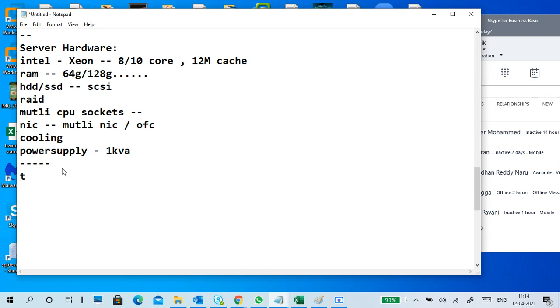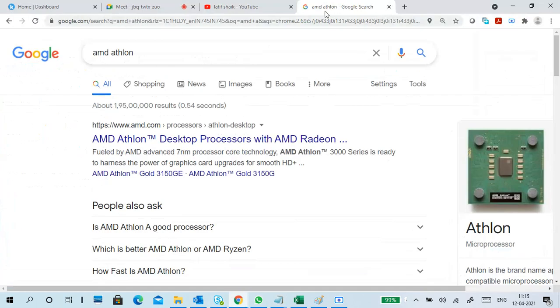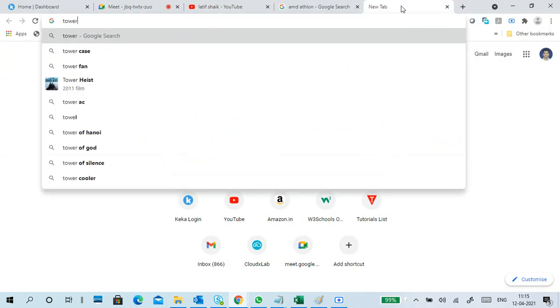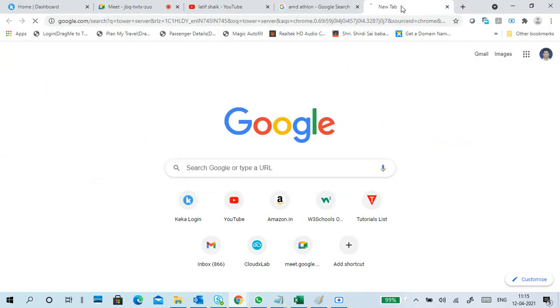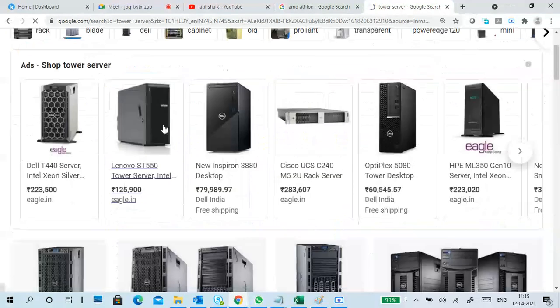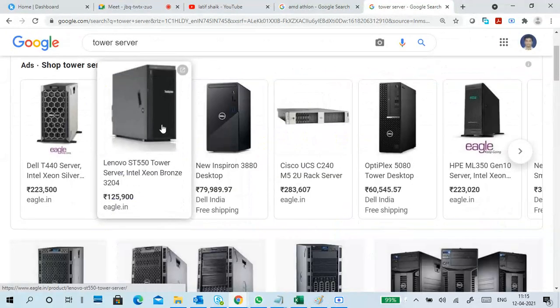Next, I will tell you the types of servers, hardware wise. First is the tower server. A tower server looks like a normal desktop. You have already seen desktop servers, so I'm going to an image. A tower server is nothing but how your desktop looks, that one only.